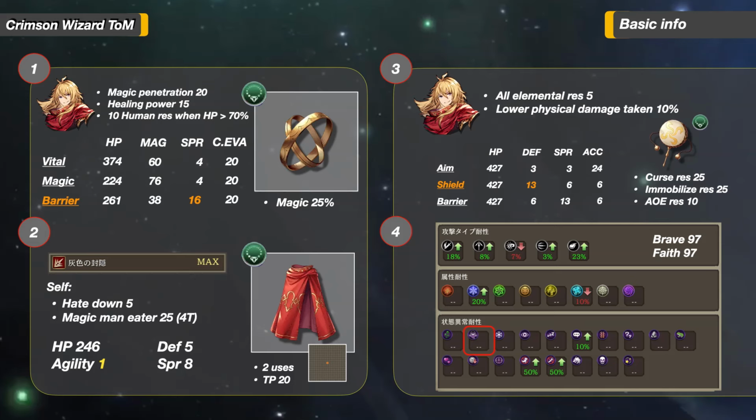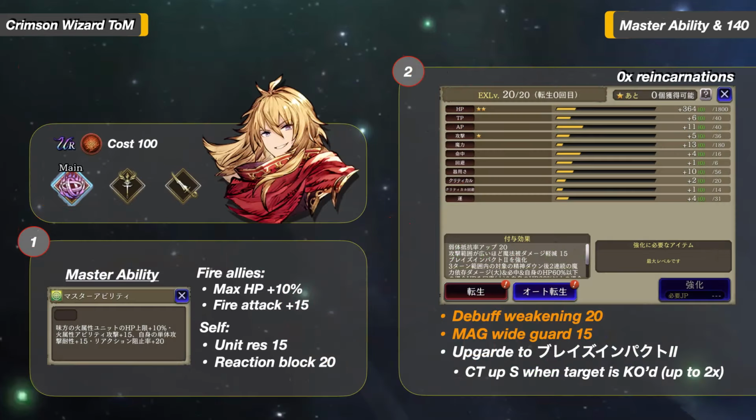He has 0 resistance to Curse, be sure to give him a TS passive if you are not giving him the Pellet Drum. Next is Master Ability. He gets Unit Resistance 15 and Reaction Block Rate 20. At level 140, he gets Debuff Weakening 20, Magic Wide Guard 15, and upgrade to his Flame Impact attack to include CT up small if he KOs an enemy up to 2 times. Debuff Weakening is also one of his strengths.